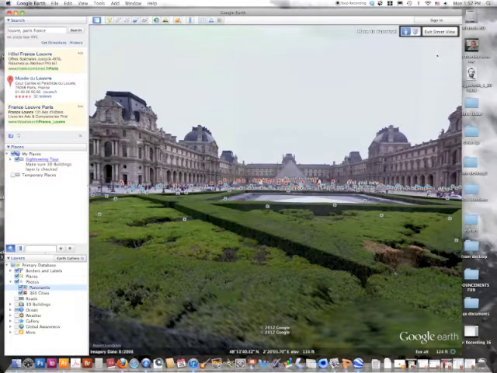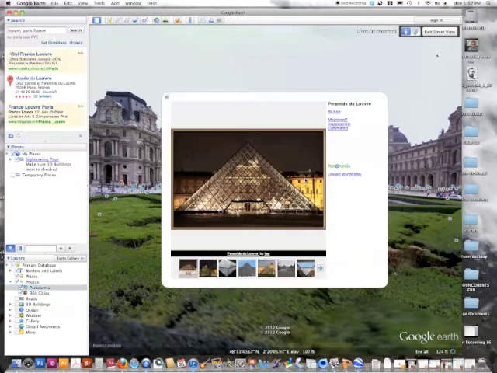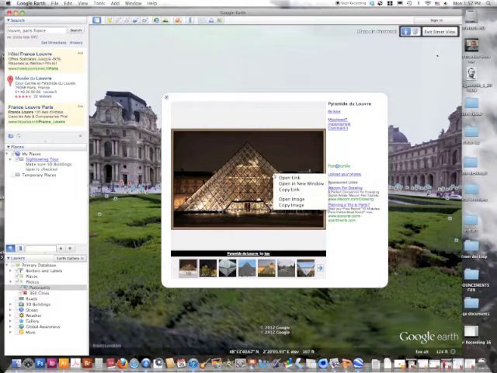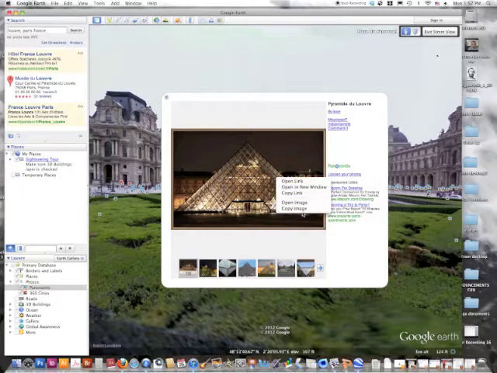Or we could choose any of these other photos. Okay, that's a wonderful photo right there. I think I will use this. To do this, I just hit Control and clicked, and I'm going to copy the image.